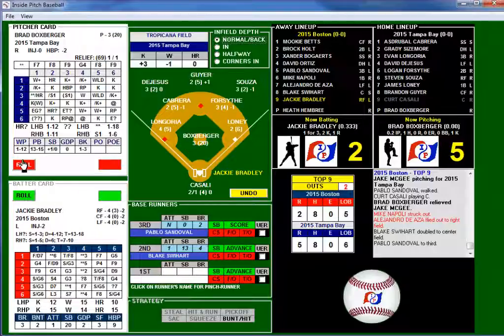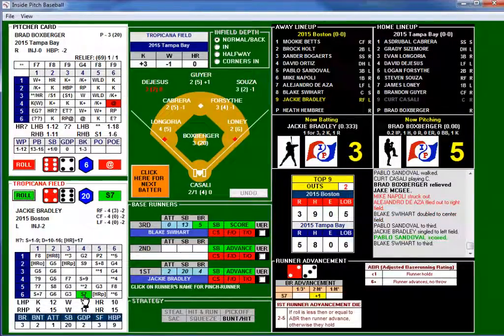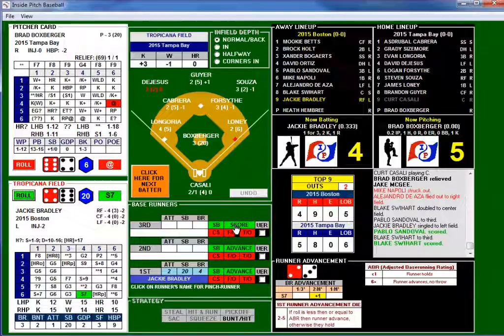All right, here it comes. Big play. 64. 64 is a ballpark. Let's find out. Tropicana is going to decide this one way or the other. 46 is a single. So the man on second, does he come home? 2 is less than 5, so he scores. 2 runs come in on the single. And we've got us a 5-4 game.